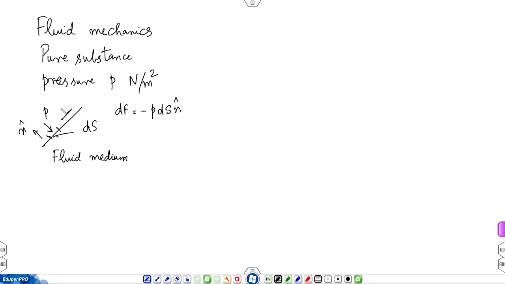Okay. So, that is to say, if you have a beaker containing water, you have to analyze, let us say, the lower surface or the vertical surface. These are independently analyzed. So, when you isolate these portions of the surfaces, you are using the notion of a free body diagram.